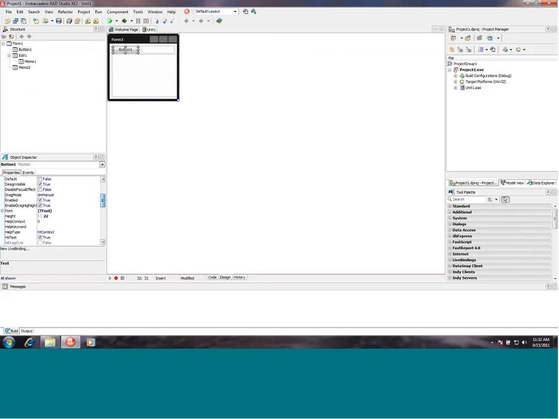So as you see now, it says Button1 in the text. So I'm going to go to the text property and put in "add text". As I hit enter, you see it updated in the designer, and this will be what the control shows at runtime. So let's go ahead and run this application.